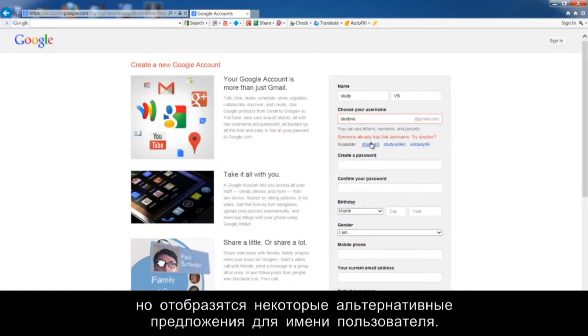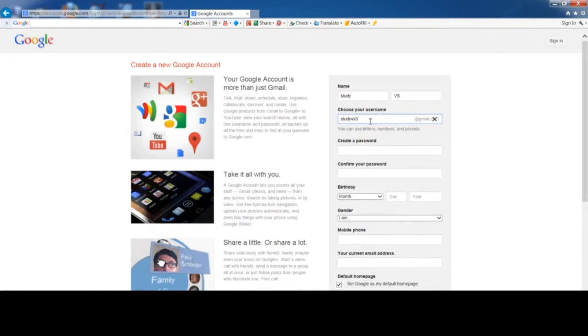But the following usernames are some alternative suggestions. Now type a different username.